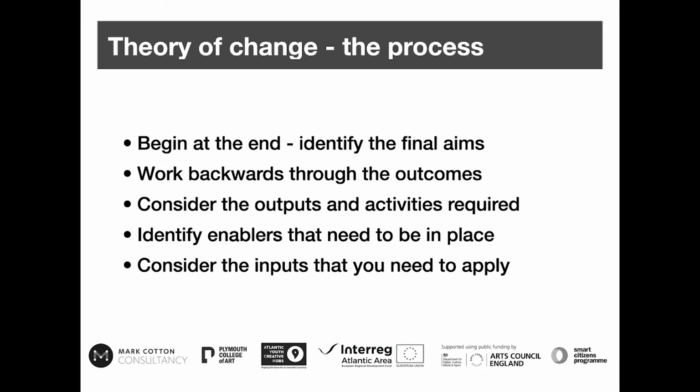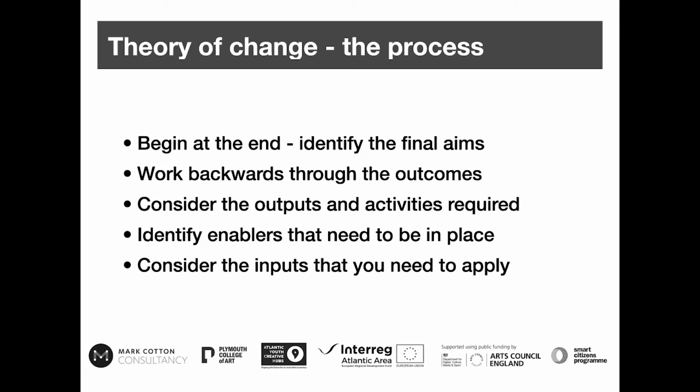The final goal should describe the change you want to be seeing in the world and should be relatively long term, obviously beneficial, and something that funders, commissioners, or supporters can get behind. Once you've identified your final goal, you need to work backwards through the desired outcomes needed to achieve that goal. This can be understood as the changes experienced by people or society that will contribute to achieving the final goal. This is perhaps the most important part of the process.